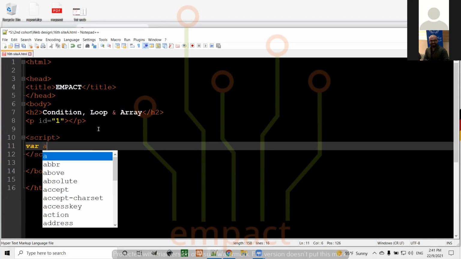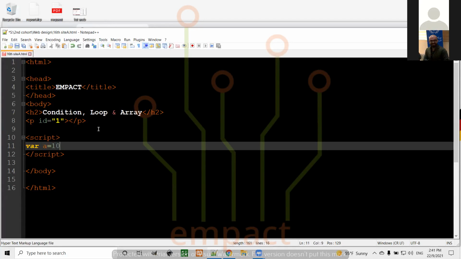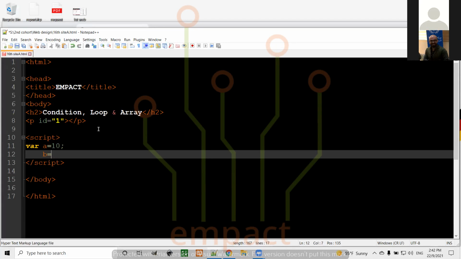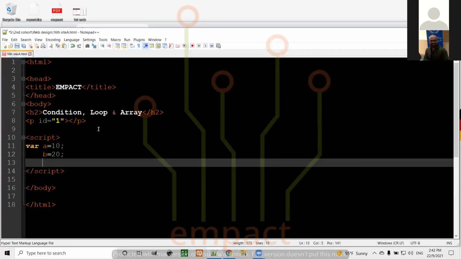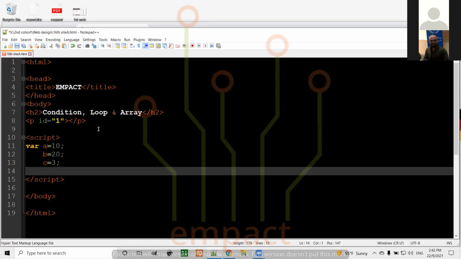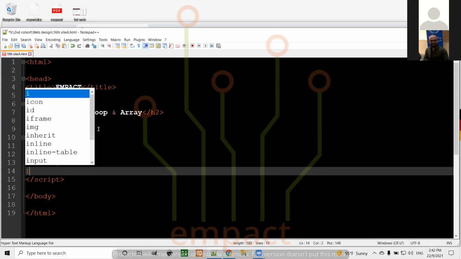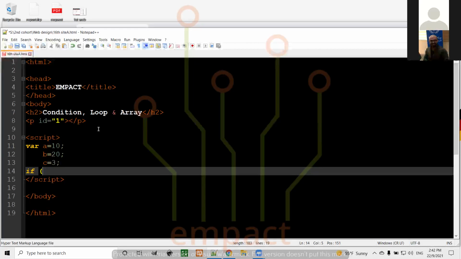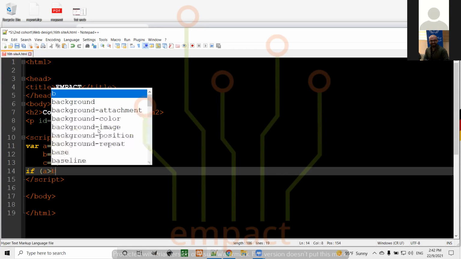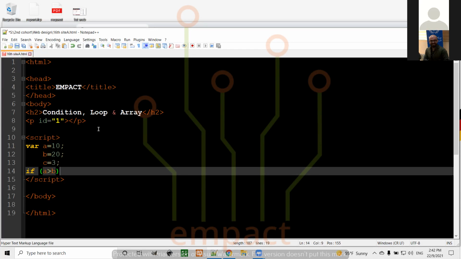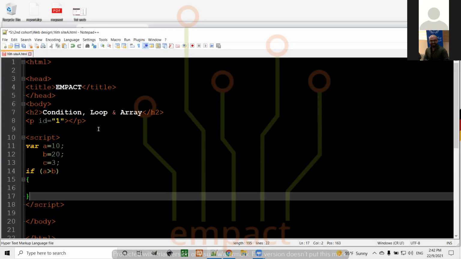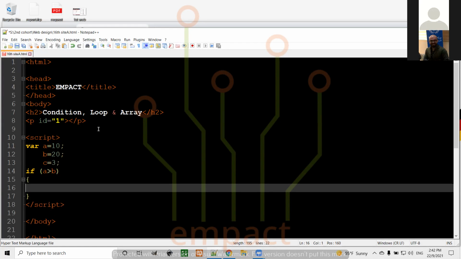We have a var a equal to 10, then b equal to, because I don't need to write var each time, I will just write it this way, then c equal to 5, or let's say 3. Now, first thing, I want us to apply a condition. We took conditions in Excel and also in Access, so I don't need to explain the condition, I will just use it straight. Here we have if, and let's say I want to check if A is bigger than B, then do me a favor. Between the quotation, I want us to see the output.